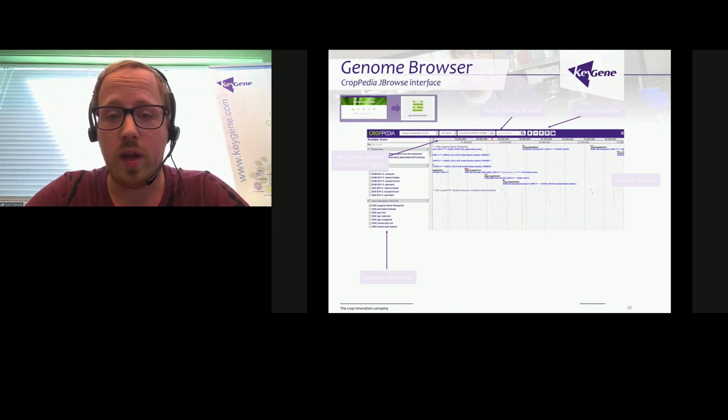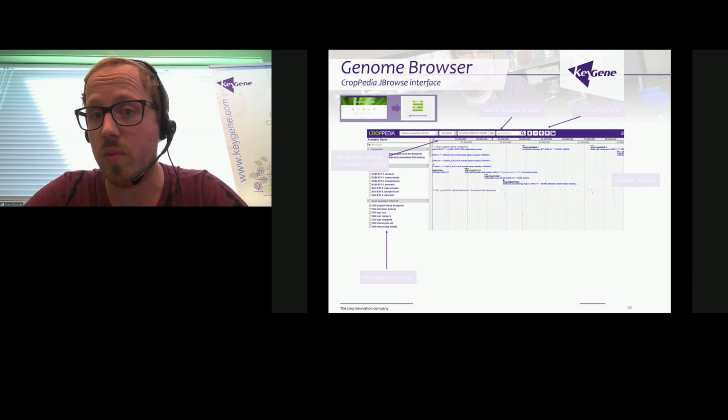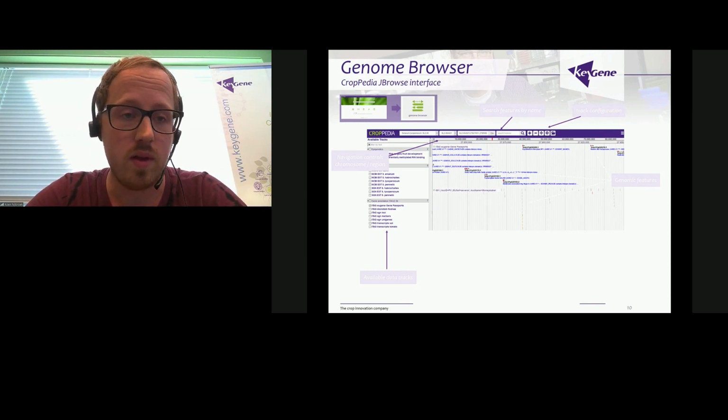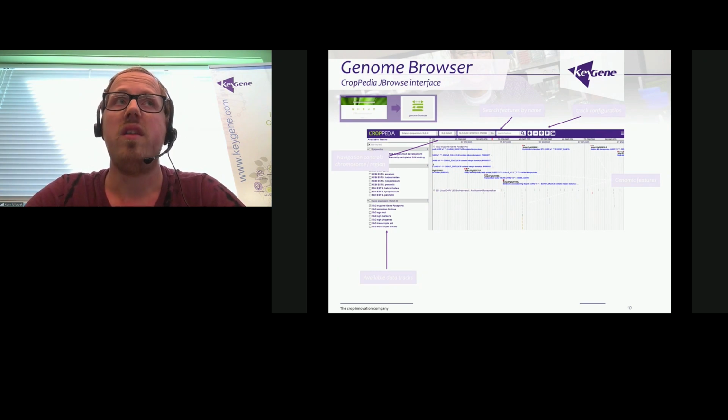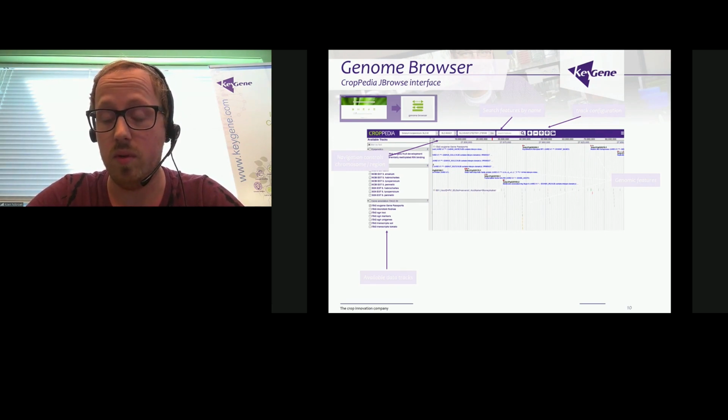So this is what it looks like. This is obviously the genome browser tailored to KeyPedia, but it resembles quite well common genome browsers in the public domain. So on the top pane, you will find navigation features that will allow you to go to certain positions or regions in your genome, to zoom in or zoom out the region that you are looking at. And on the left side pane, you can enable what we call tracks. So every data file that goes into KeyPedia is called a track. You can enable or disable that track to see the data that is in there.